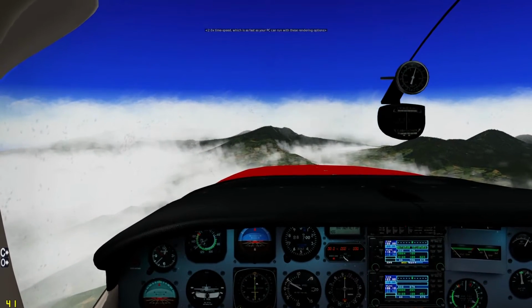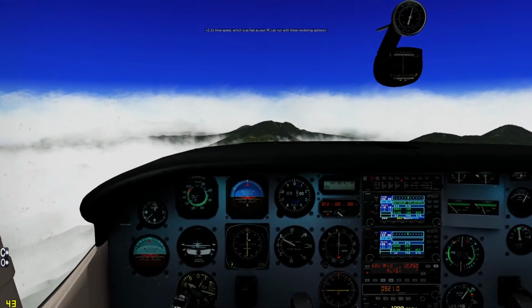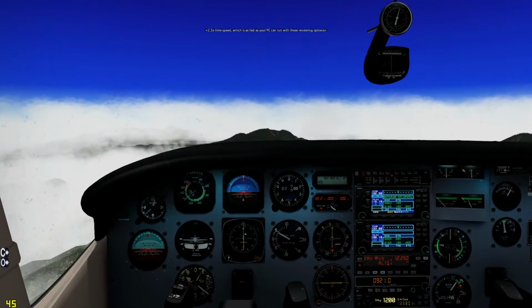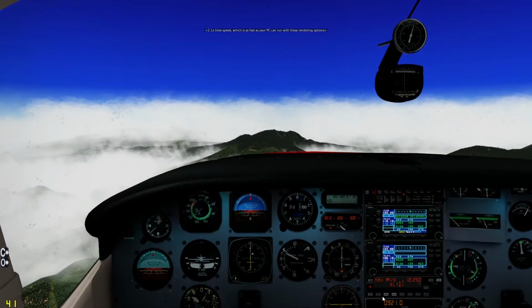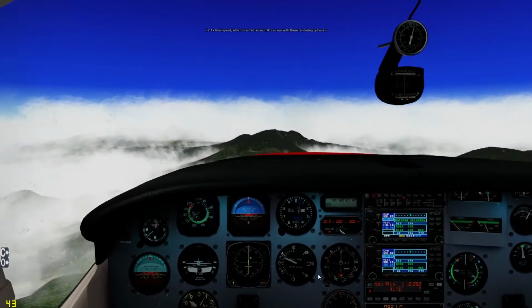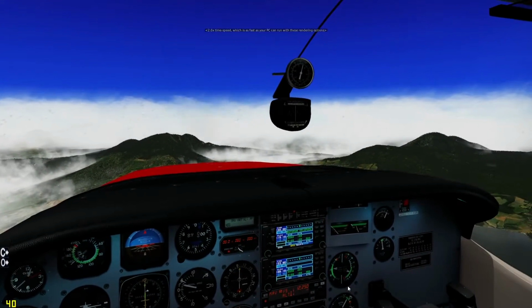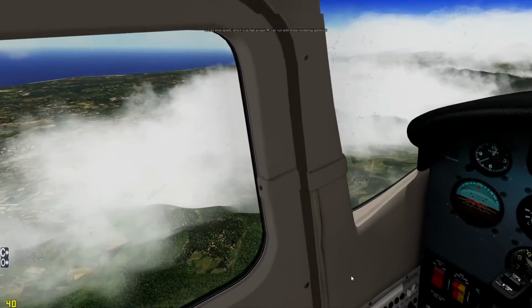G'day guys, Lindemann here in X-Plane 10 once again, this time flying over Indonesia in my Cessna C210. The difference here is I'm actually running mods now. I've got different clouds and an HDR pack, and you can see the clouds really come alive beneath me here, shrouding these islands and the mountains on them.